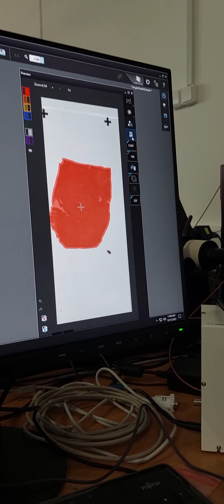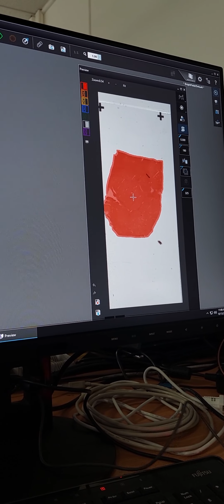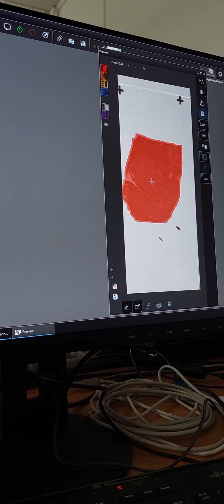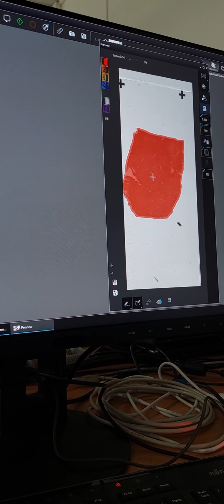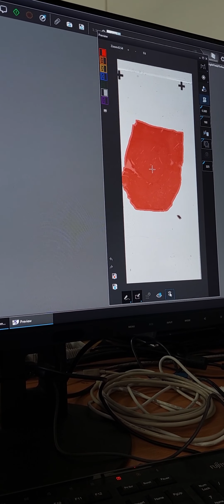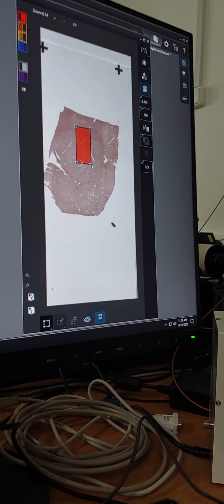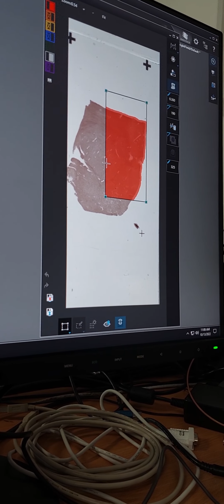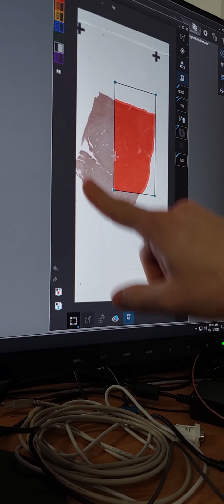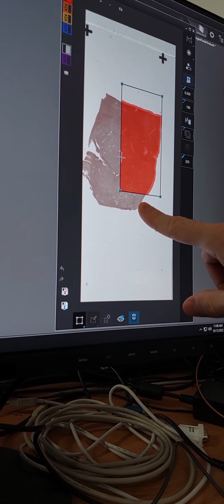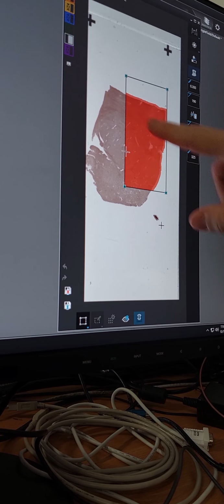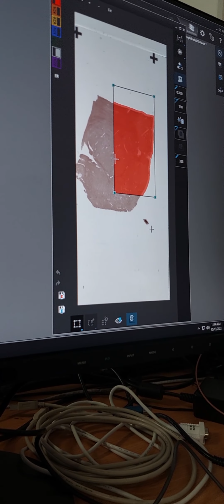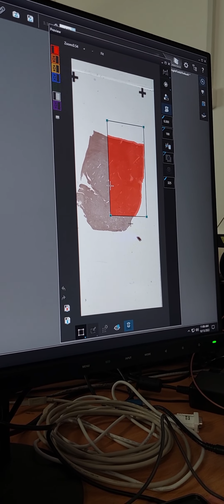Very good. If you are not happy with this, so I don't need this big area, I just want a little sample from this tissue because it could take more time, then you will have this selection restriction box. The scan map is the same, you can simply select which area. So these are going to be excluded, and this is going to be included, not the whole box, only what is red, but just within the box.